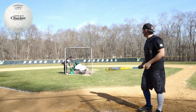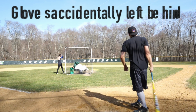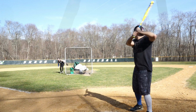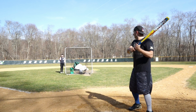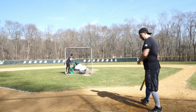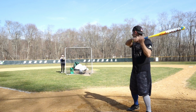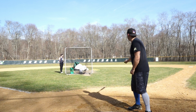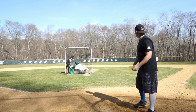I don't feel very good about this bat already, just from the green ball. Is it the lack of batting gloves? Yeah. I used to hit without batting gloves. Did you? I don't think I've ever seen you hit without. You used to use one. Oh yeah, when I played in high school. I kind of adopted that as I got older. The glove? Yeah, one glove. Wow! That was bad. See, I'm not having any feedback. But you did. I did on the very first cut with a green.